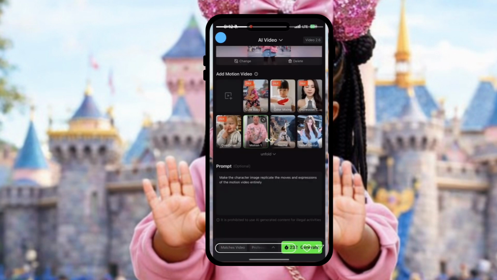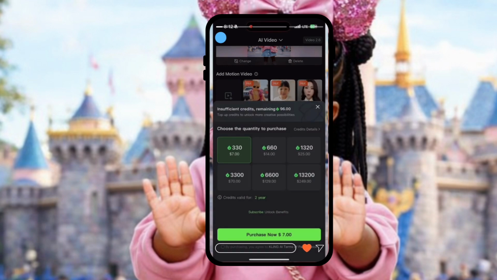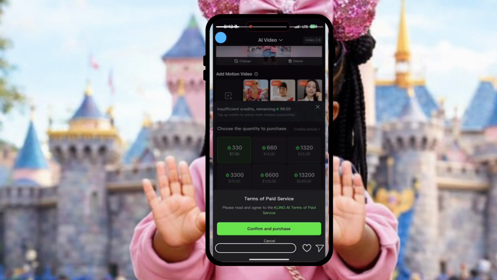You'll notice that it requires 232 tokens, and these are the prices that you can get if you want to purchase tokens. So as you can see, it is not free. But these videos are generating a lot of views, so if you're interested in creating these videos so that you can get views as well, this is the price you'll have to pay.